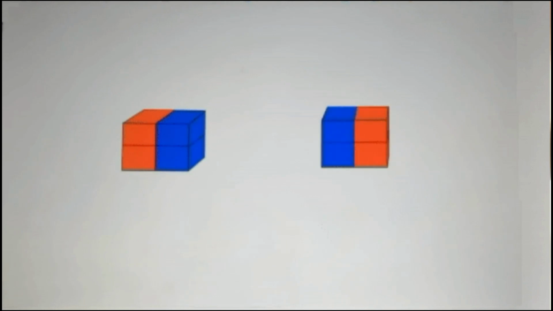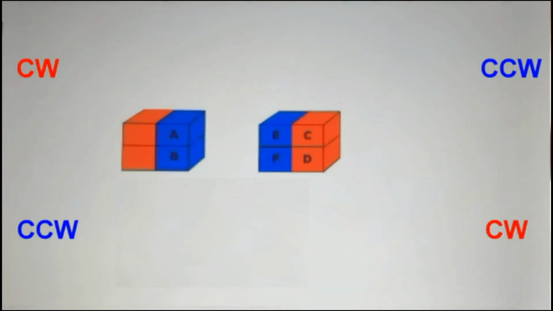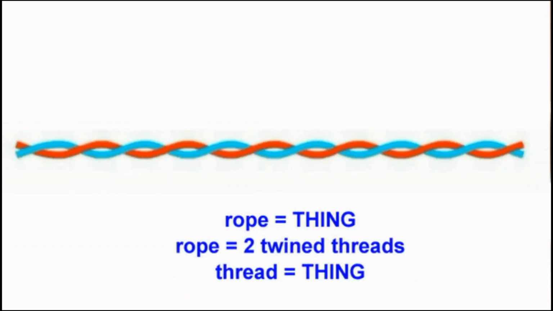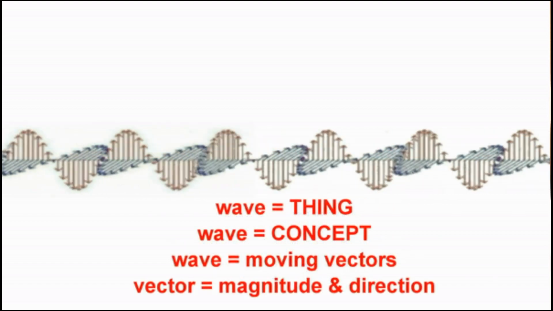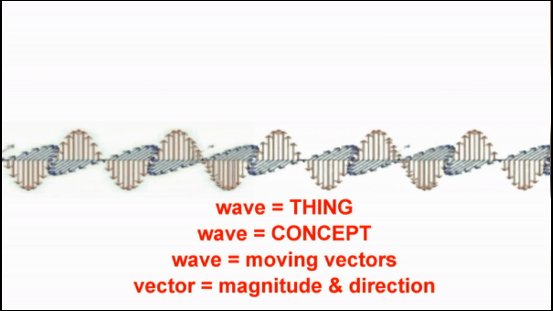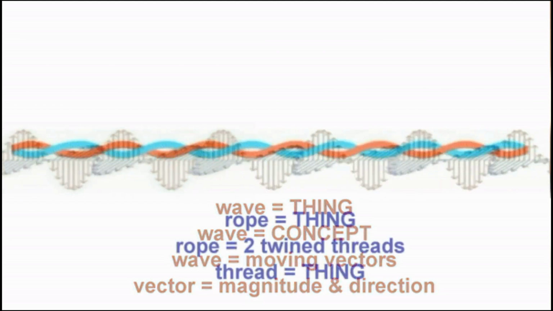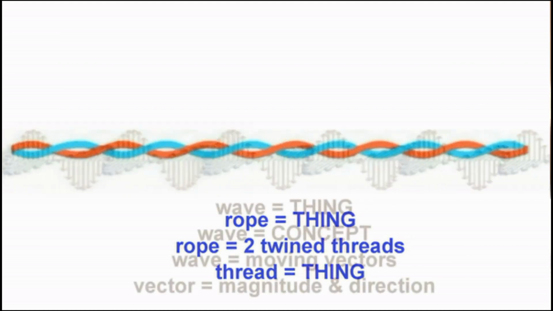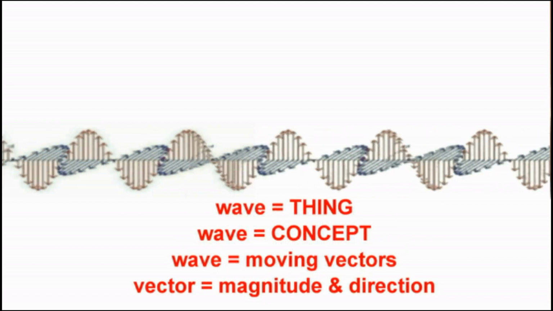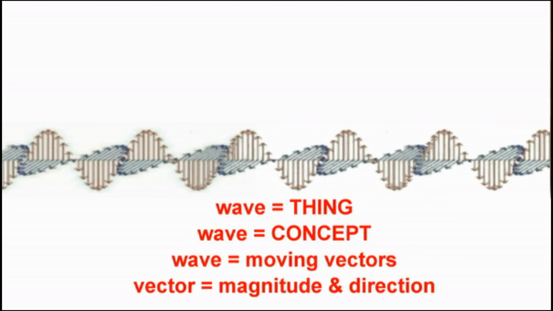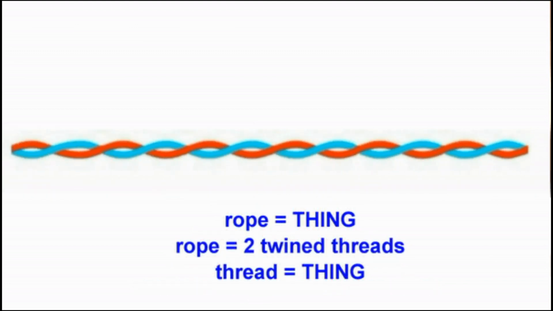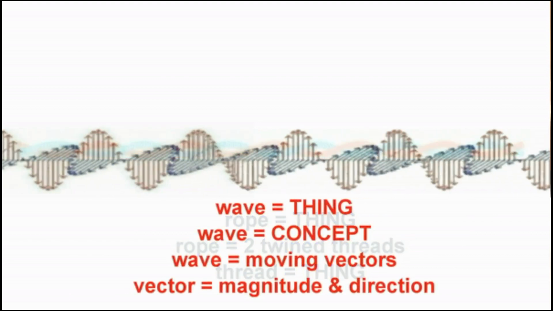And so the question is, people say, where do these threads arise? That's when we have to show this. The famous wave is not really a wave, it's a rope that's twirling in place. It's not a wave, which is a bunch of mathematical vectors that move from A to B in one direction. It's a rope twirling in situ. And it's the threads of that rope that are swinging around and creating magnetism, attraction, and repulsion. So the rope is a thing, it's not a concept. The thread is a thing.